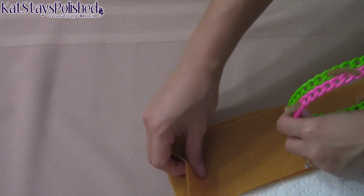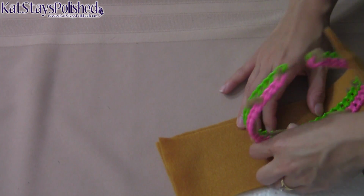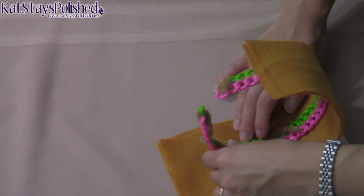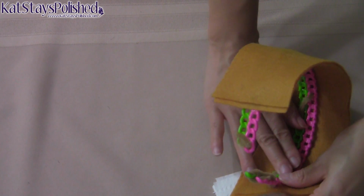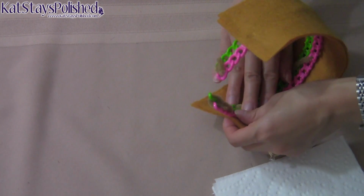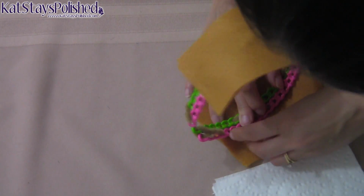When you're rolling it to attach the other end, hold it on the table pretty taut just to make sure that there are no spaces in between the headband and the felt. This way you ensure it's got a pretty tight fit.